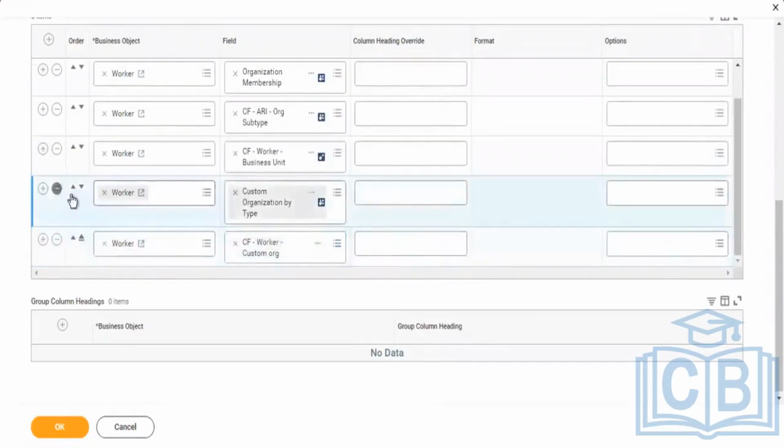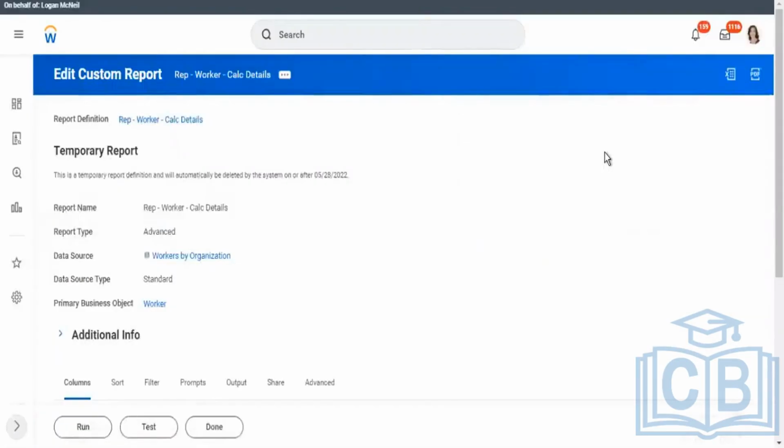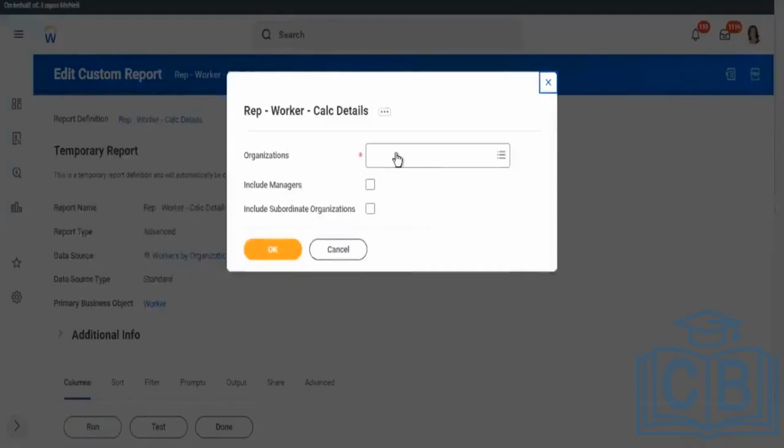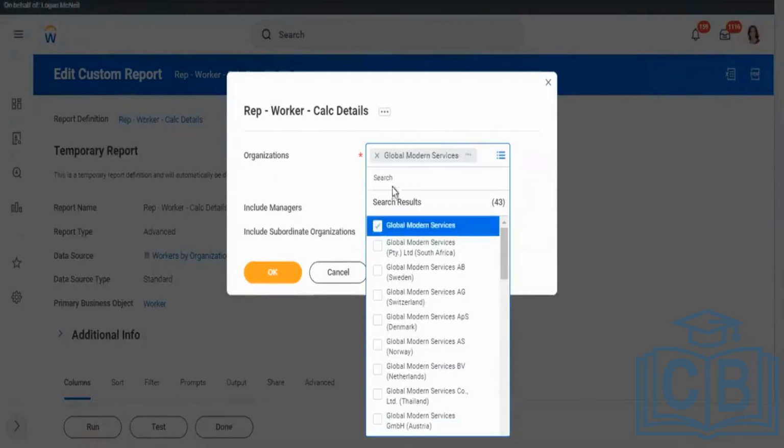Right. Now I delete it and run this report. Now that prompt is no longer, or at least the system is not prompting me to enter the value of that organization type. That's because I've prepopulated the value through a calculated field.